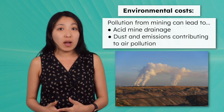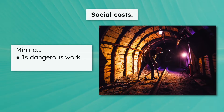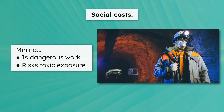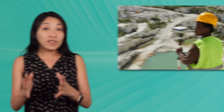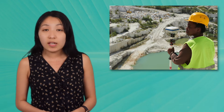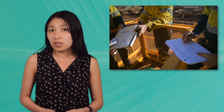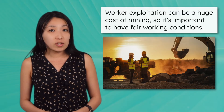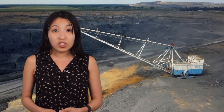The dust and emissions from mining can also contribute to air pollution and climate change. There are also social impacts to consider. Mining is dangerous work. Underground miners can be hurt when tunnels cave in, trapping them underground. And miners of all methods face the risk of toxic exposure. Nearby communities can also be exposed to harmful substances, especially from surface mining. These risks make miners some of the most essential stakeholders in these decisions. Some mines rely on dangerous or unfair labor practices, especially in developing countries. Worker exploitation can be a huge cost of mining, so it's important to have fair working conditions. Despite these risks, mining is essential for human life. We depend on mined resources for building, technology, and energy.